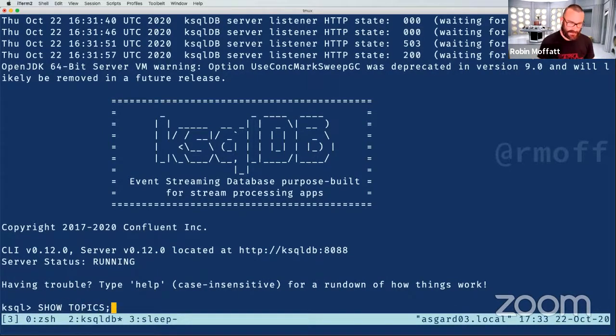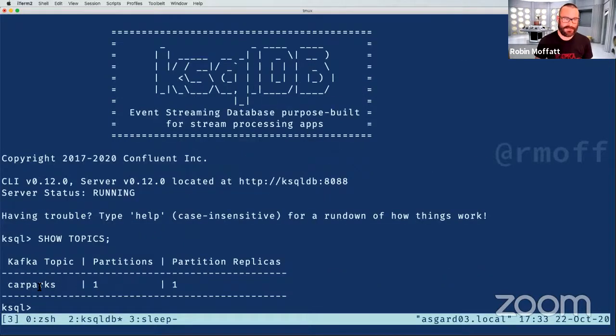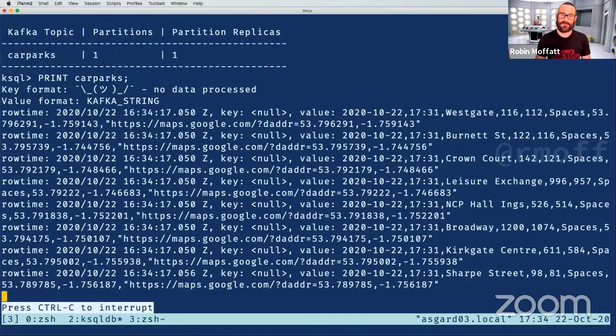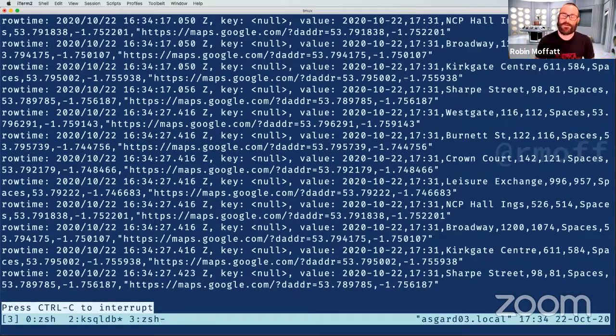If I say show topics, it shows us the topics. What topics have you got on this Kafka cluster? And I can say I'd like to consume from that topic, print car parks, and it says as new messages arrive, so every 10 seconds, because we're polling that API, whether it's changed or not, it's going to get a new dump of data, and so it's going to echo it to the screen. So if I keep talking for another 7 seconds, we'll see in a moment another dump of data come in. It's just consuming from that topic as those messages arrive.